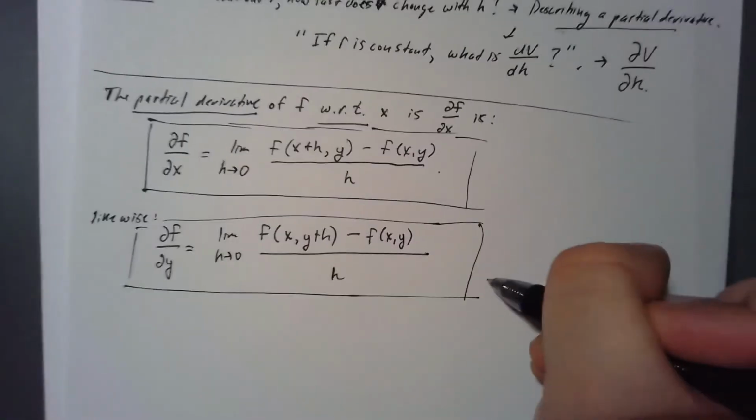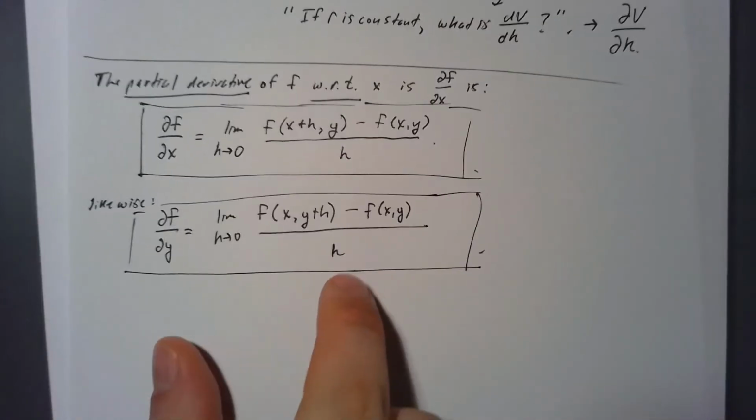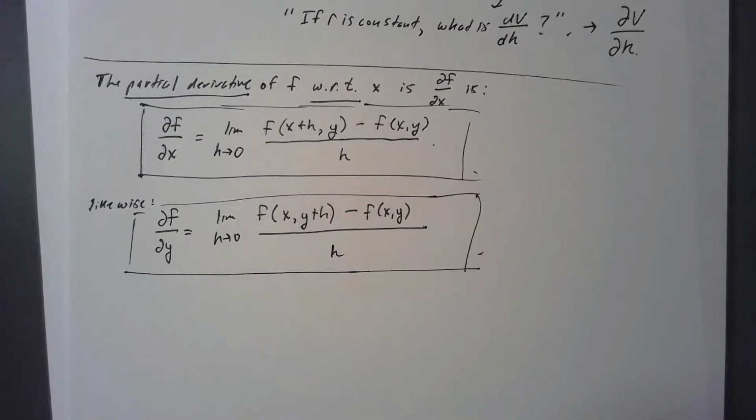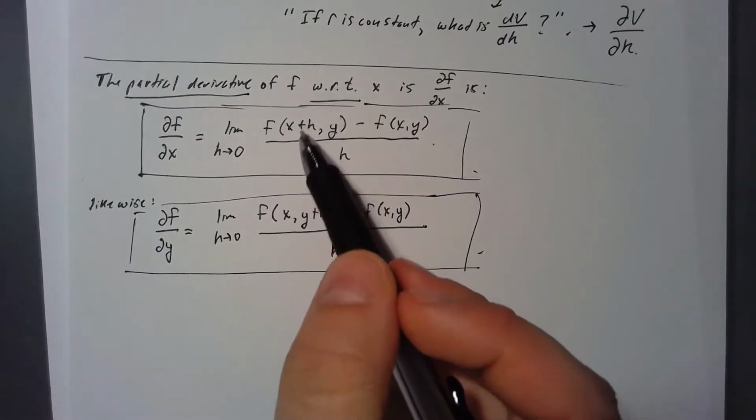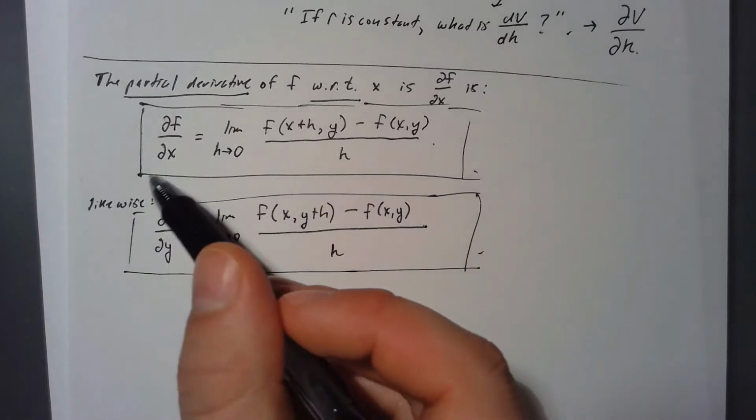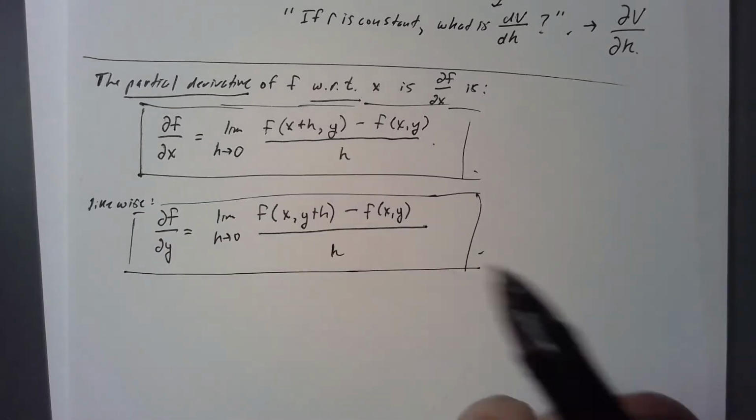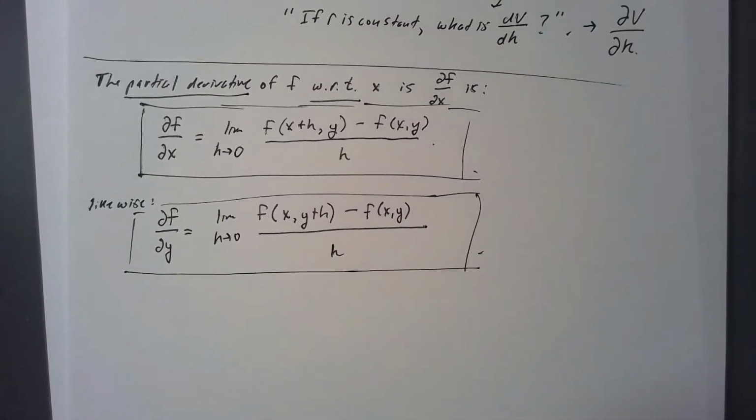There's really nothing else when it comes to the limit definition of partial derivatives; that's probably all you're going to see, but I just want you to understand what it represents. We're looking at the rate of change of one variable at a time. Basically, that's what we're doing. Okay.